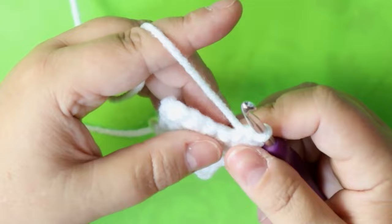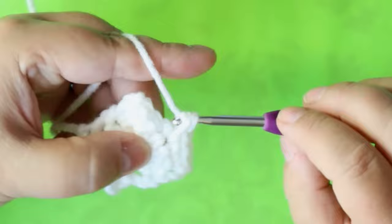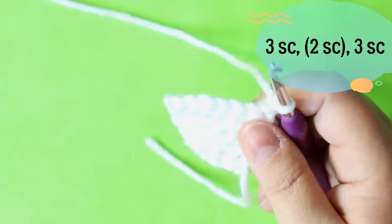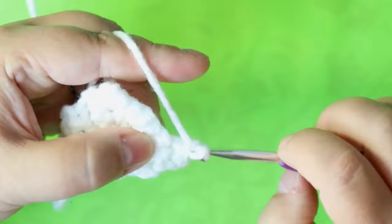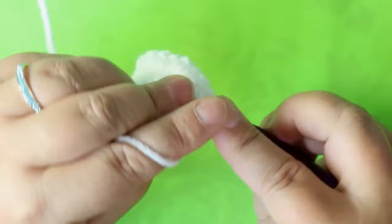So, two single crochets, your next stitch will get the increase. And then you're going to do three single crochets to finish the row. Chain one, turn your work. Your next round is going to be three single crochets, an increase, and three single crochets. Chain one, turn your work.